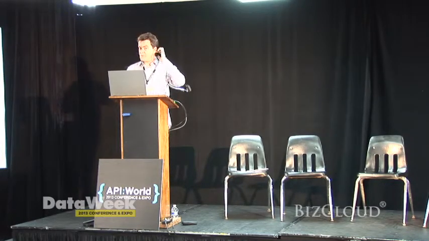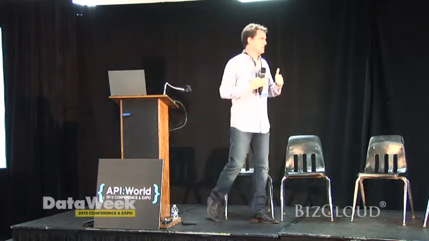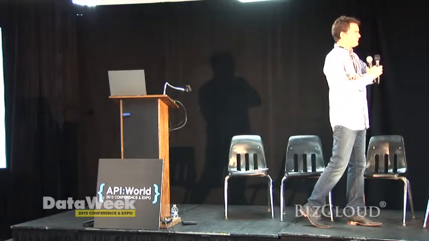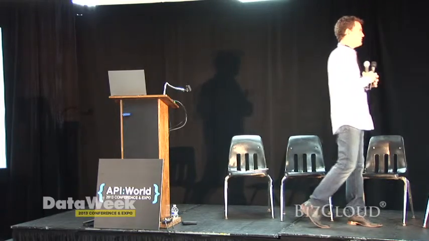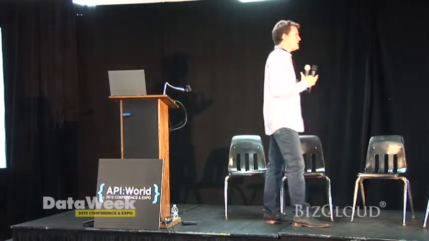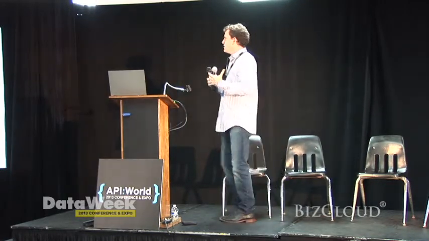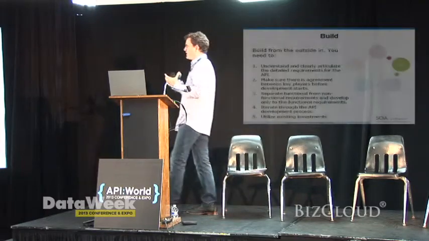Then you need to build that API. So once you've figured out what you're going to build and when you're going to build it and who's going to help you build it and all the monetary problems associated with that, you then need to go and build it. And you really need to build it from the outside in. That's the terminology I like to use with our customers. And what that means is that you really need to build it with that customer in mind. What are they going to be using it for? What's the channel?